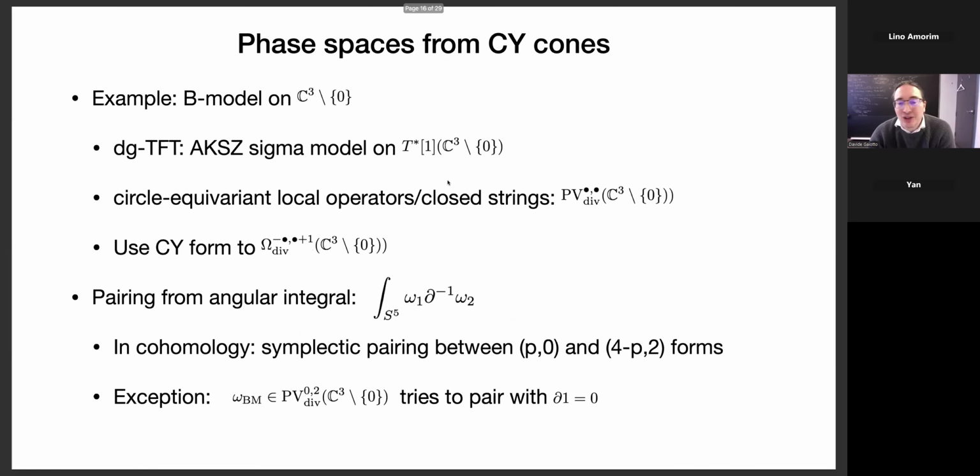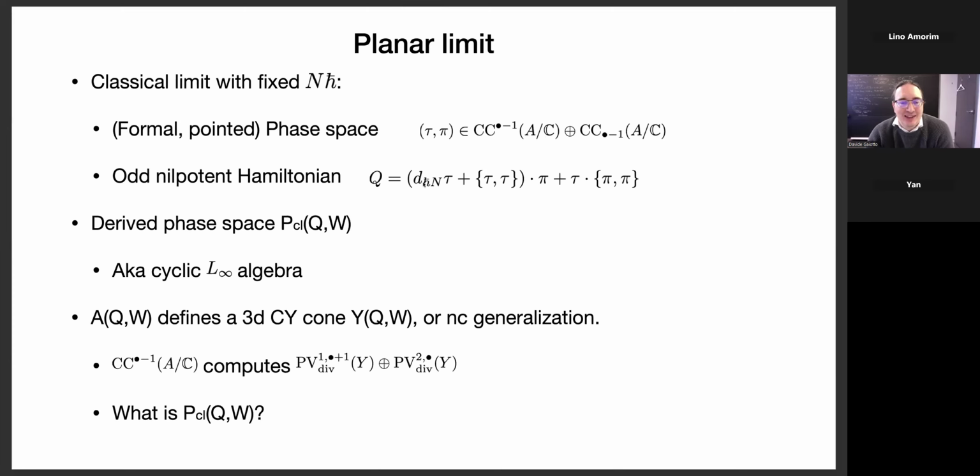I include an H bar because if you look at Q, there was this term, which I write as D and H bar N, but it's really a D0 plus NH bar times something. So I want to include this NH bar among the pi's as an extra variable. I'm treating this NH bar as an extra variable which doesn't have a conjugate momentum. Which means that it converts your symplectic graded vector space to something which is Poisson with symplectic leaves, maybe contact. You add an additional NH bar.